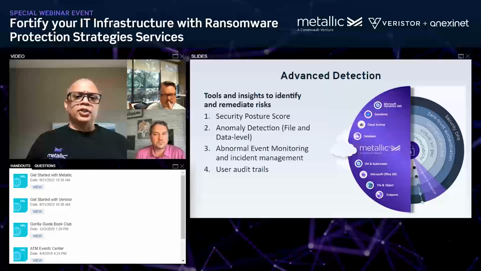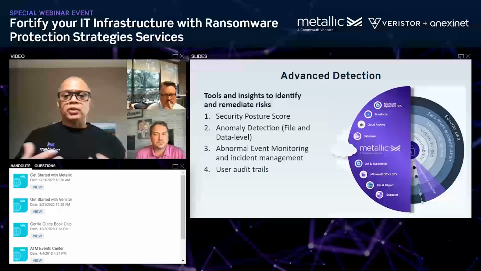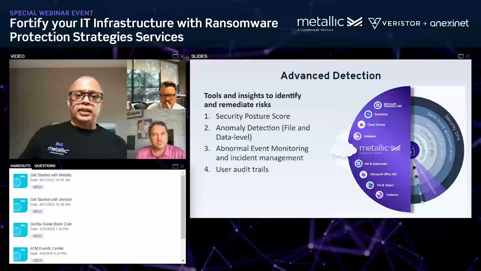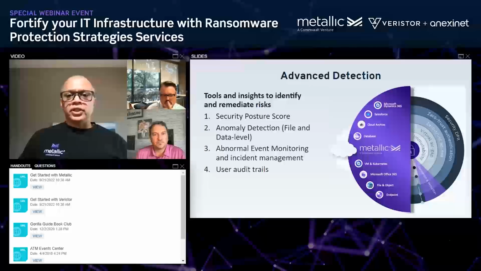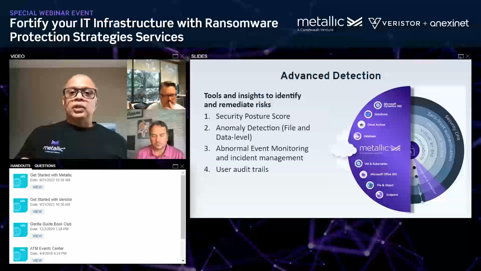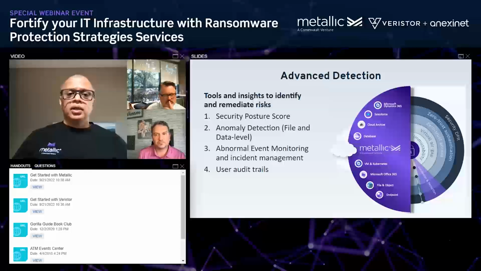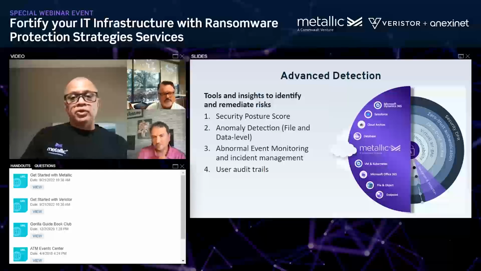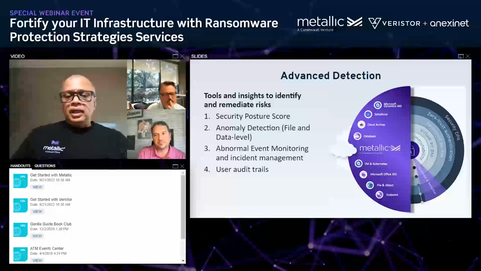And then finally, in terms of things that you need to be concerned with, Metallic gives you the ability to look at your security posture within the Metallic dashboard, right? So there's anomaly detection. Is there any weird things going on in my data? We use cloud native tools and services to actually go above and beyond Commvault anomaly detection. So that's the added bonus. We are able to see, for example, in Node65, if there's malware in there, right? Significant amount of user audit trails, anything that's going on in your specific tenant, you will be able to see. And then you'll be able to send that to your security response team and take action.